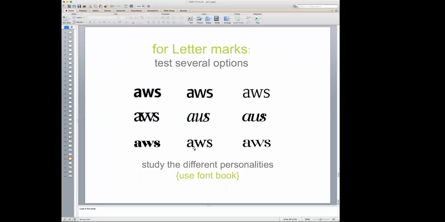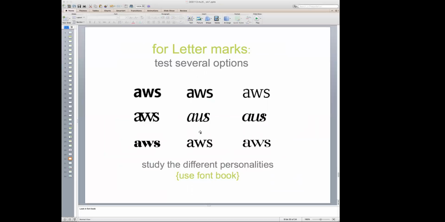So when you're coming up with your logo design, you really want to make sure that you pick the right font. So in this case, test several different options. Write out the company name and then try different kinds of fonts on the approved font list that you've been given. Try them all out and type them all out and see which one looks better to you, which one conveys the message. Because like we said, you wouldn't choose a fun, silly font for a law firm. You'd probably pick a more serious, more important, no-fuss font for a law firm.